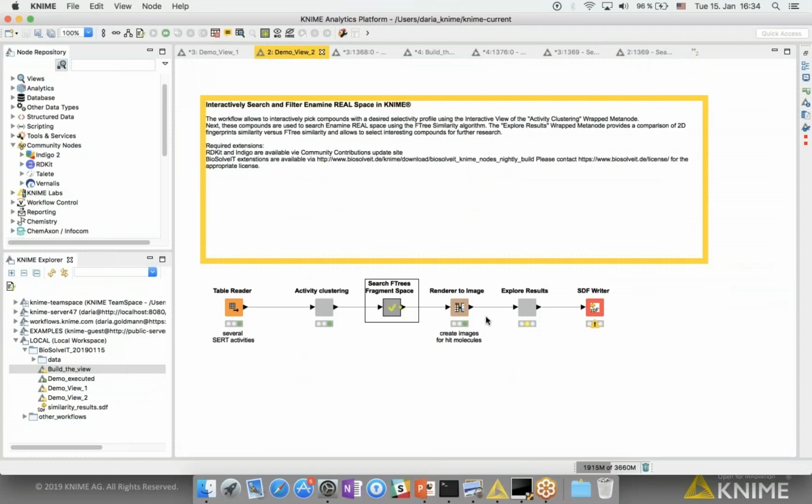So I go back to the workflow, and I will execute the node explore results and open the view for it. While it is doing that, you probably noticed that I have this node that turns the renderer to image.